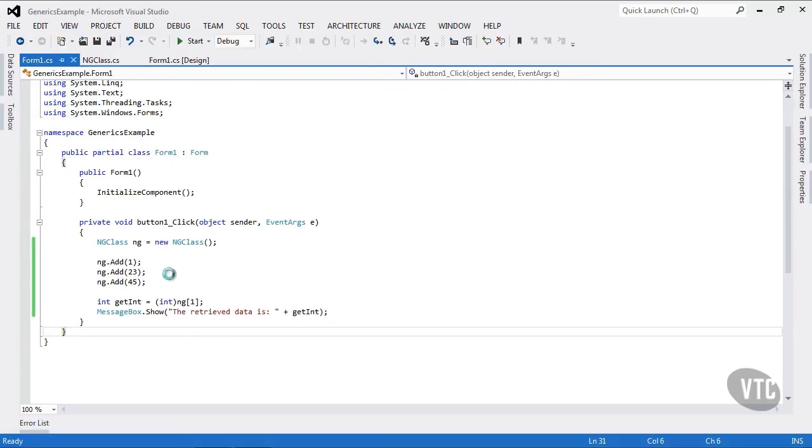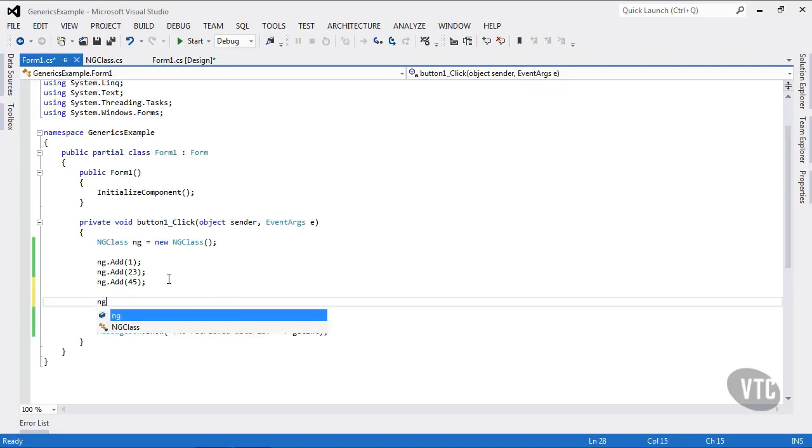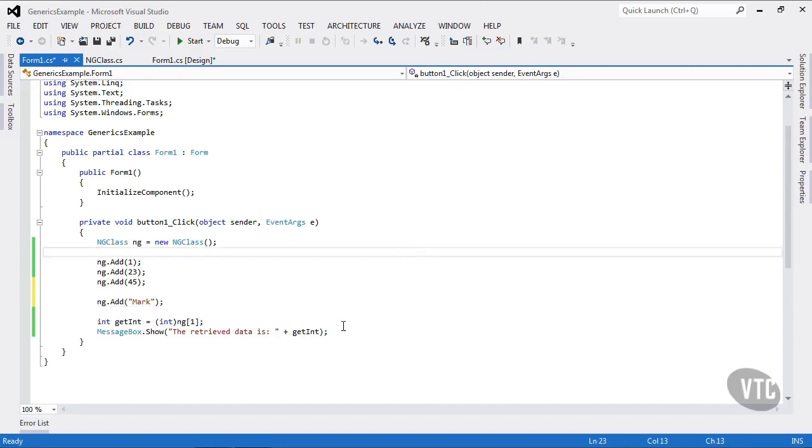All right, well, we have the same problem. We have, I guess you could call it a luxury here. We could add a string, and that would work, but to try to get the string out, we've got the same problem, right?